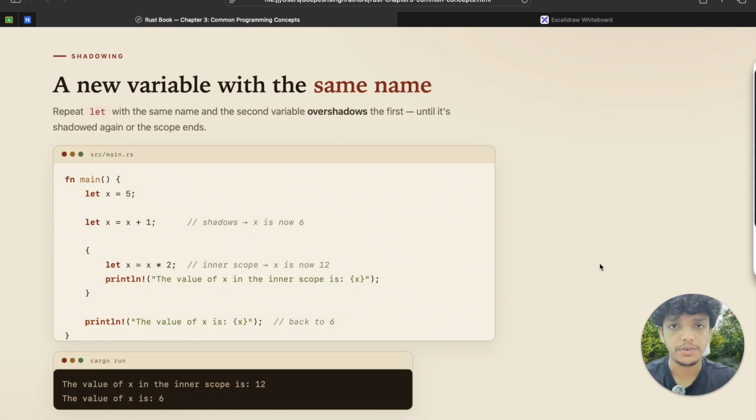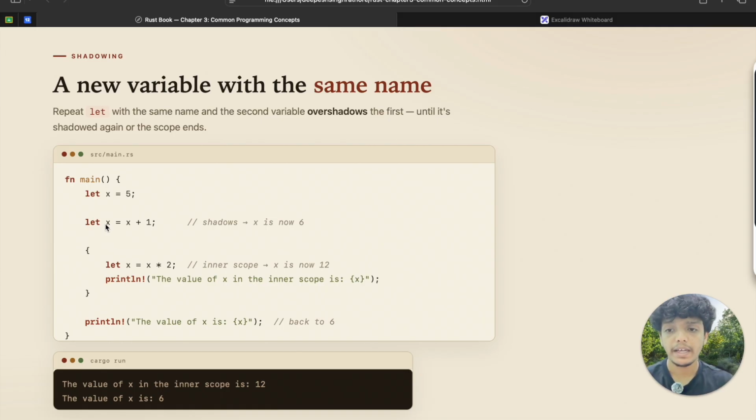Now we will move to shadowing. Understand shadowing in this way: we need to create a variable of the same name and we want to store some value inside that. Let's see the code. Here inside the function main we have created a variable called x, and the value stored is a number, 5. Now we want to create a new variable called x only, and we want to store some value inside it. So we do this by creating a new variable using the let keyword. Here, do you see, let x is equal to x plus 1. Here we are not doing x is equal to x plus 1, we are explicitly using the keyword let.